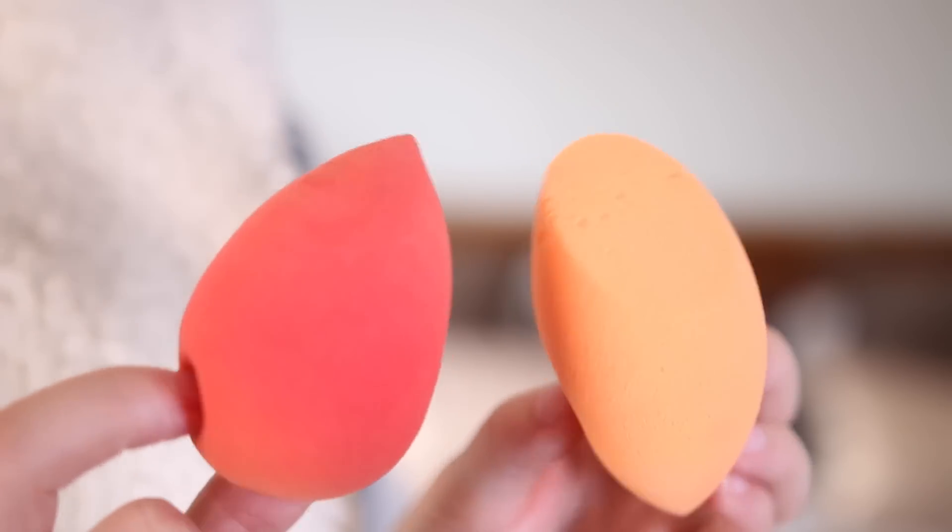I think this is just your traditional kind of beauty blender. They look a bit swollen right now because I just washed them for this video. This one also has some mysterious little bite marks in it because Nala thought it was a toy and I found it in her mouth earlier! This one is the Pixie Woo one. I love both of them, however this one definitely washed better. I like Sam and Nick's because it has a lot of different angles to it — you've got this flat side to work into different angles, you've got the pointed side which I find really useful for under your eyes and round your nose, and then you've also got the curved soft side.